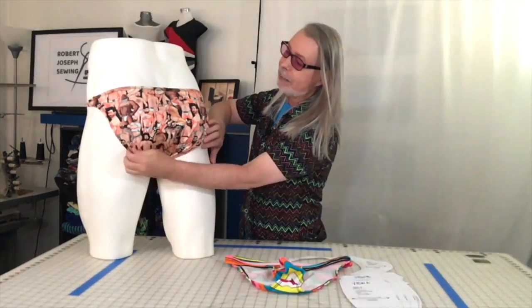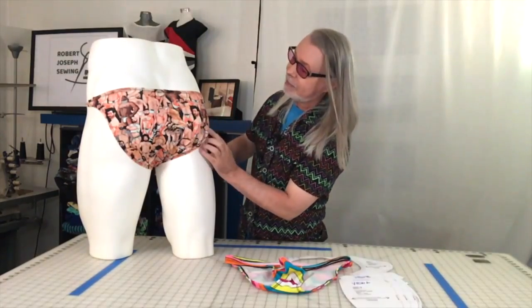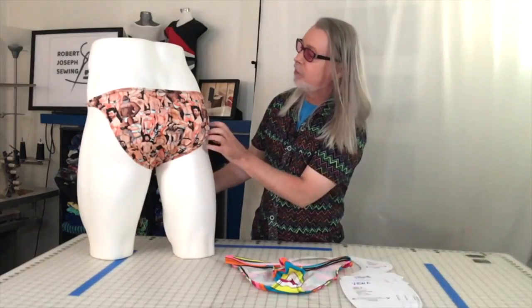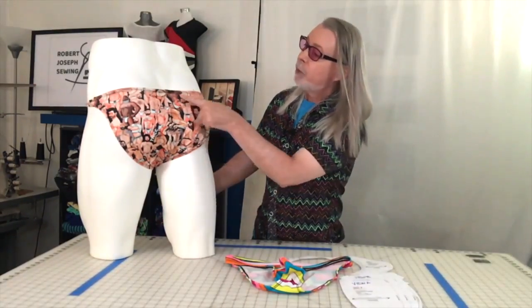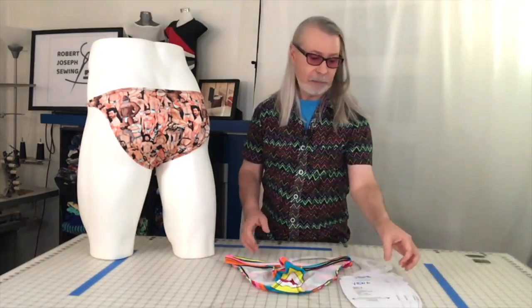But here, this is a great view of this print. So you can see a lot of these guys here posing, and it's a really fun print. And this would actually make a great print for the square cut as well. So notice here, I have a seam going down the center back, and that's how I have created this fuller rear that some of you have been requesting.